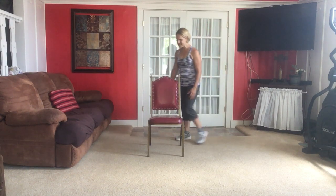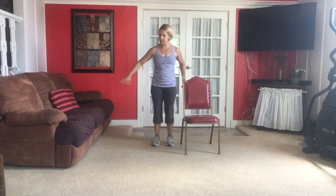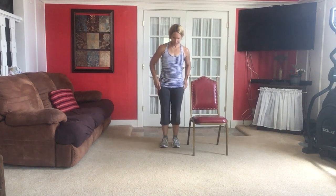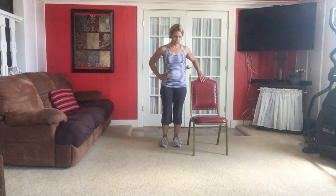Ouch. Let's move to the other side of the chair, all the way. You should not have to move your chair unless you're going to kick something like me, and that's why I'm moving it. Here we are, close to the chair. So now your right hip, your right hand, close to the chair.